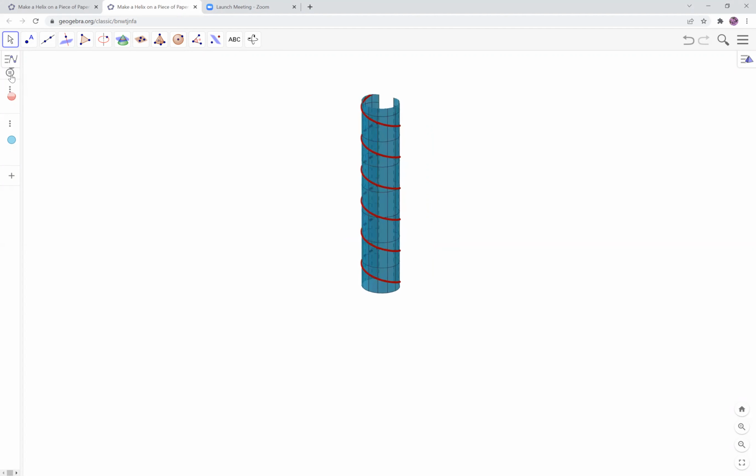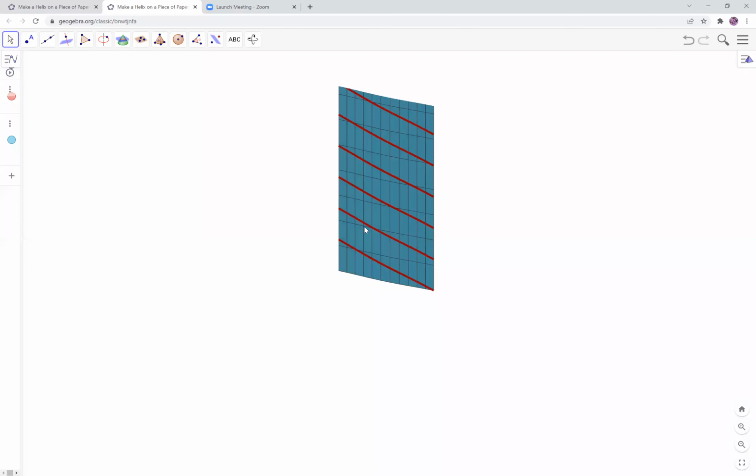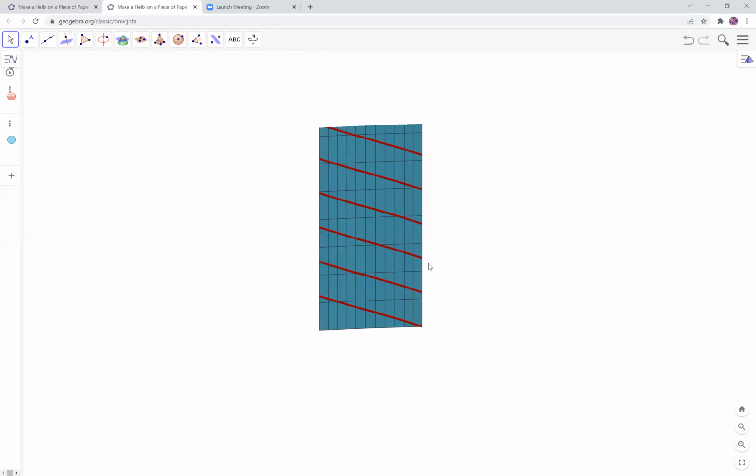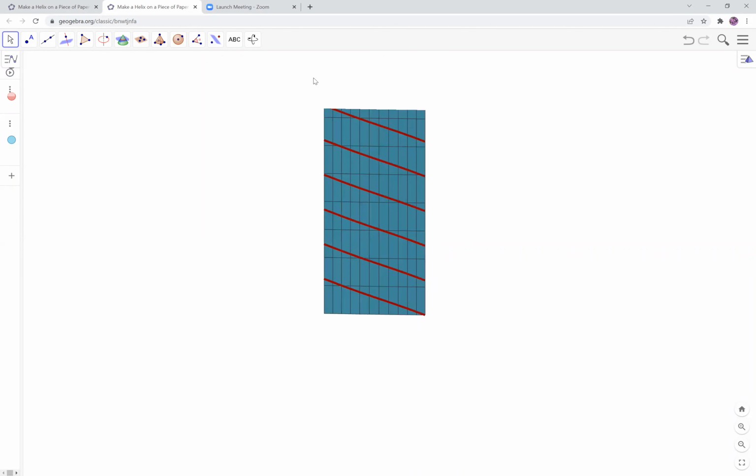So that said, I now want to know if there's another way of computing the arc length of the helix. So looking at that, let's try to find another way. Here I can see if I know this length and that length, then because this is a right triangle, I can use the Pythagorean theorem to compute this length. And then depending on how many teeth I have, I can find the arc length for the entire thing.